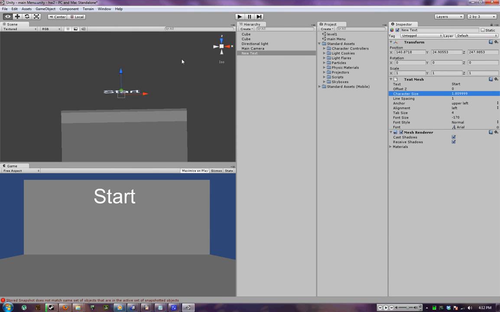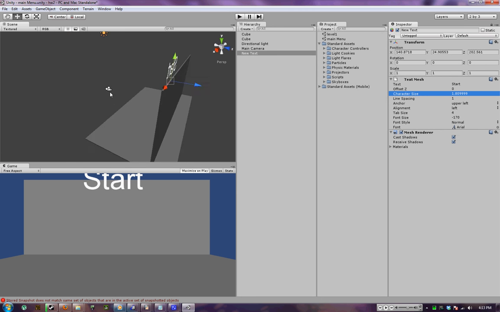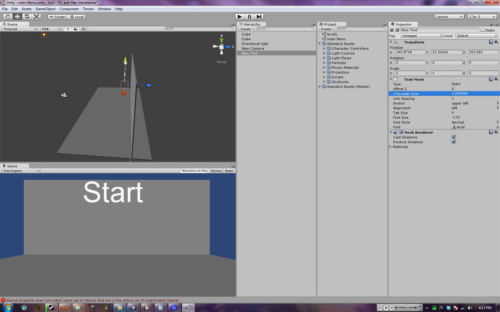An important thing to note is when we script the menu, if this 3D object is behind any geometry, it'll still be rendered because it's like a HUD, a 3D text that needs to be there at all times, but you won't be able to move your mouse over it. Like if I were to come up here and click after we scripted it, it's not going to work. So you need to make sure that this is moved in front of any geometry, otherwise you're going to have problems. So let's lower the size of that a little bit there.